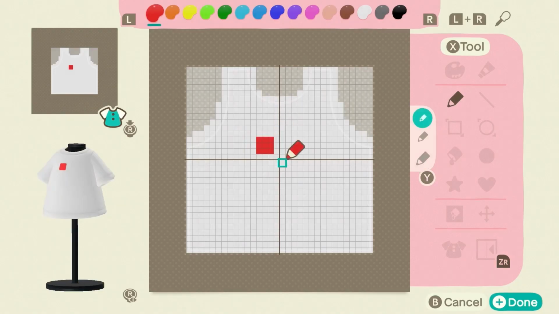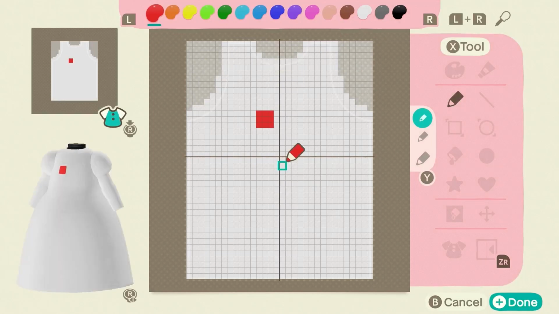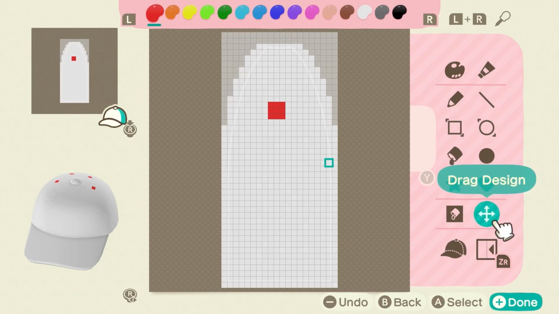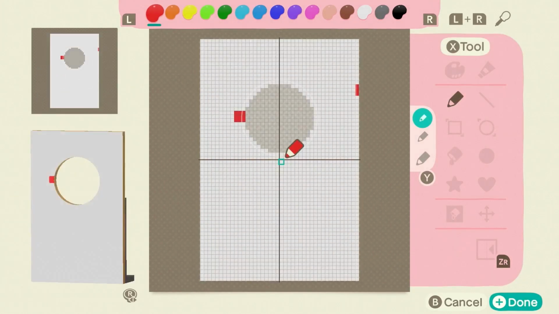The other difference to remember is that on the templates for clothing, the pixels differ slightly. Some can be smaller, some can be bigger, there can be more, there can be less, so just keep an eye on that. And when you're making custom codes, just know that not all pixels are made the same.